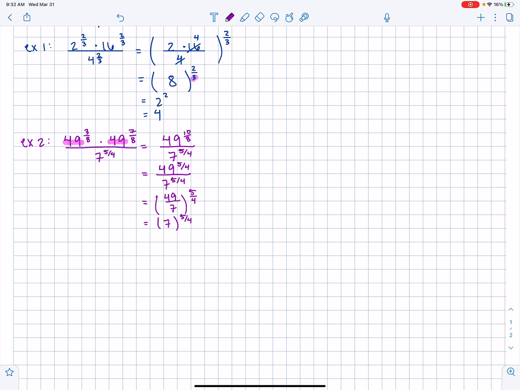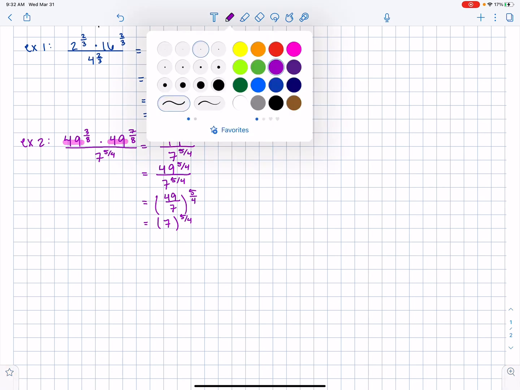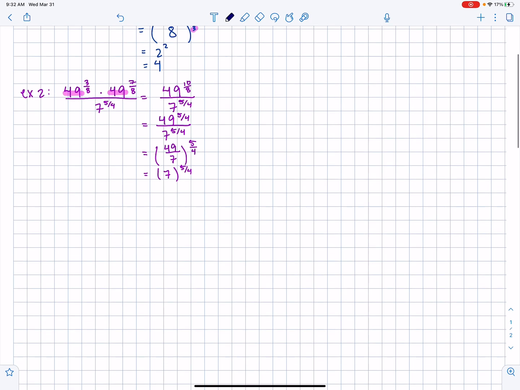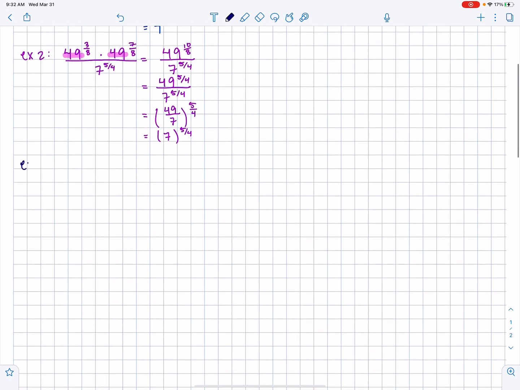And that's our final answer there, because we cannot take the 4th root of 7. We're not going to say 7 to the power of 5. That's going to give us a really big number on that one. So that's actually a final answer right there. I know it gets a little bit tricky saying, hey, can I do anything else on it? But just run through all your options. You're down to one term. Looks pretty good. All right, example 3.